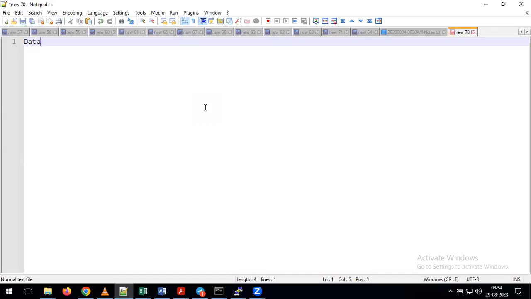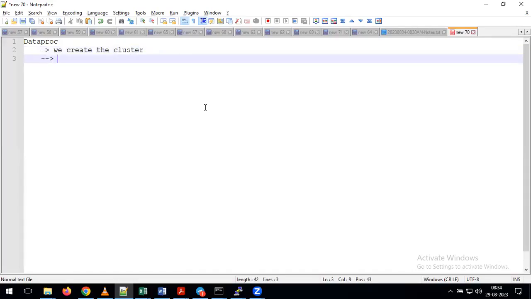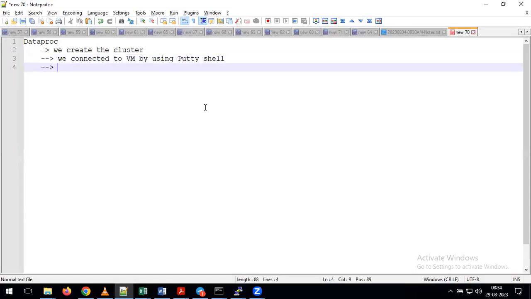So as part of yesterday's session, we started discussing Dataproc, and within Dataproc, we created the cluster, and after that, we connected to the virtual machine by using the terminal. After that, we explored SparkSQL and SparkSQL related commands.